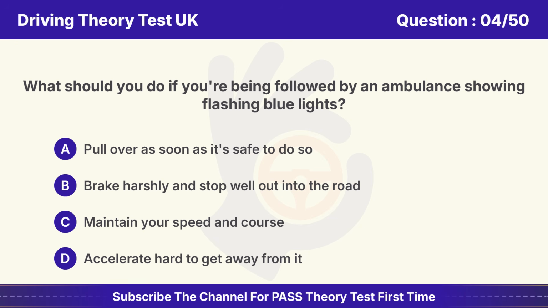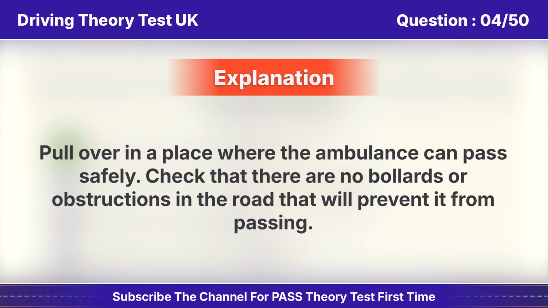Question 4. What should you do if you're being followed by an ambulance showing flashing blue lights? Answer is A. Pull over as soon as it's safe to do so. Pull over in a place where the ambulance can pass safely. Check that there are no bollards or obstructions in the road that will prevent it from passing.